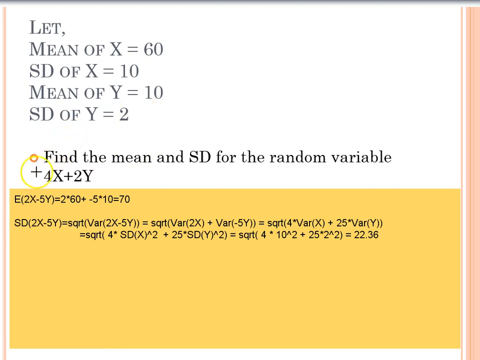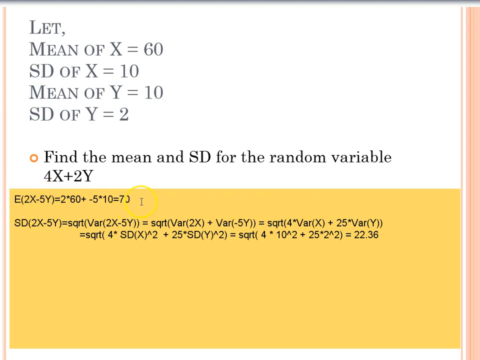So let's move on to another problem that's maybe a little bit more complicated. So here we have a new random variable that is a linear combination of two other random variables. But this time we're subtracting y from x, and so that's going to change things a little bit. When we find the expectation or the mean of this new random variable, it's intuitive like it was before. So we can simply take the constants out of those expectation operators and separate the expectation of x from the expectation of y, and that's going to give us an expectation for this new variable of 70.